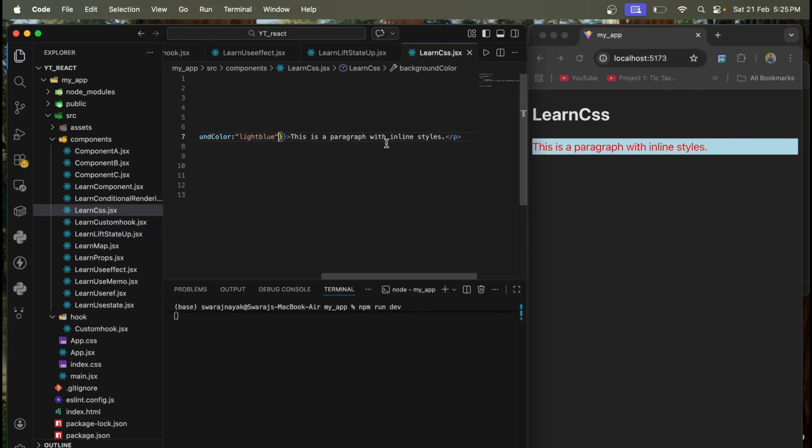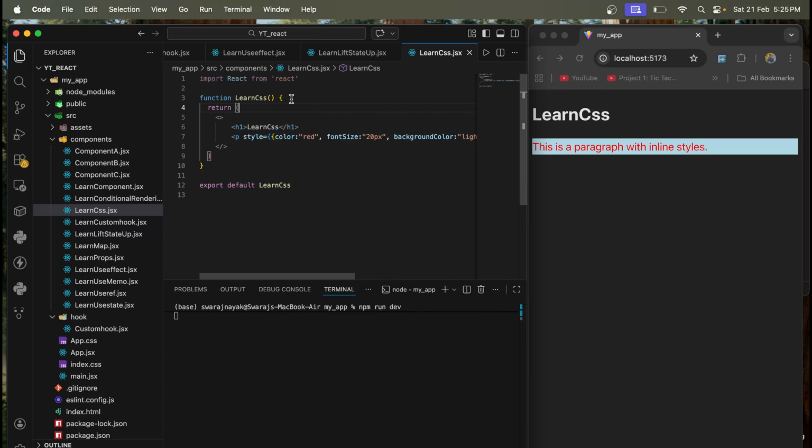So you can do one thing also. Because this is your object, when you write inline CSS, in that time you just pass an object-like structure. So you can write here also, outside of the return statement and inside the learn CSS, here you create a const style.